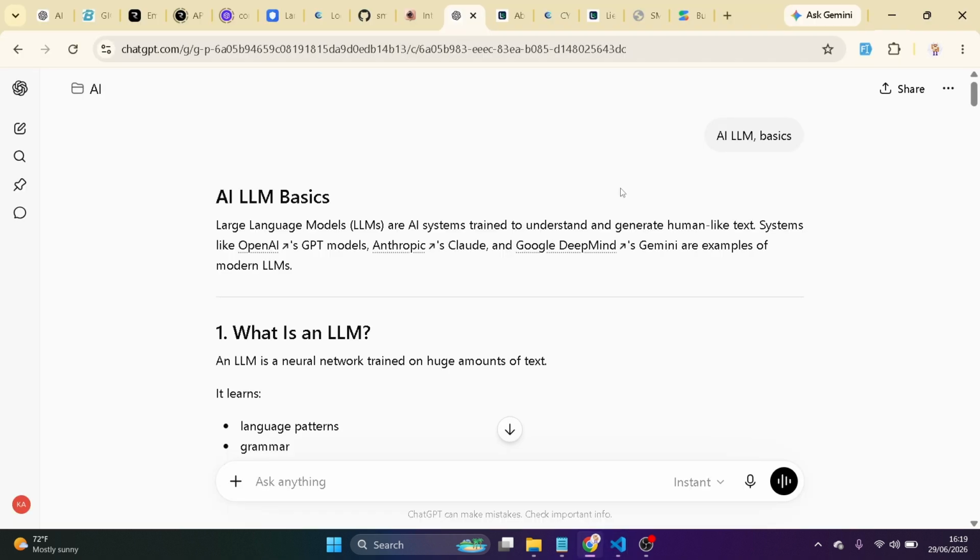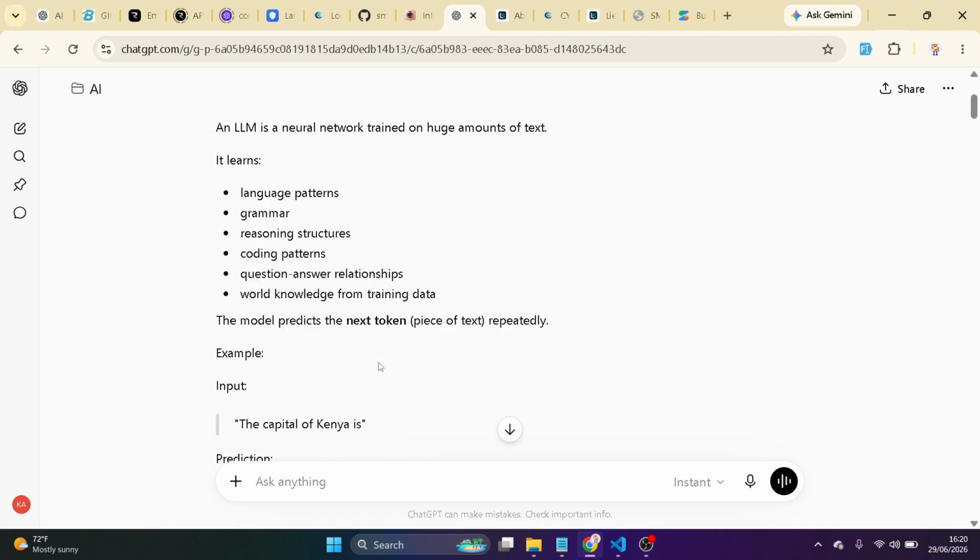To get started, at least you can try to understand the basics of AI, how AI works as a software engineer. Another thing is also to understand large AI, or large language models.